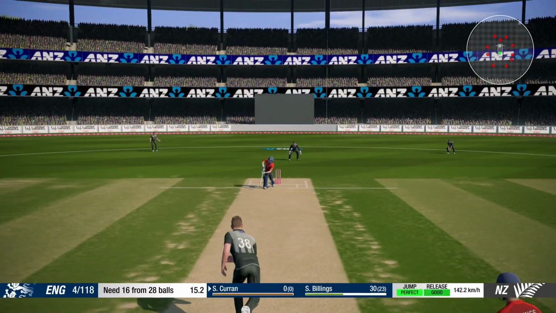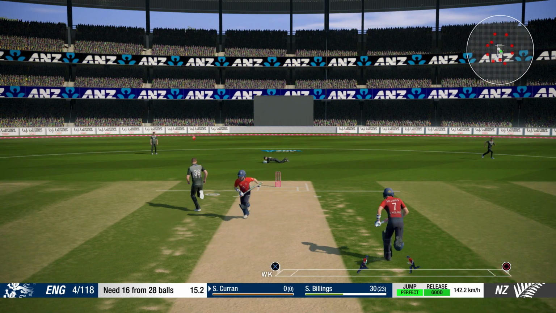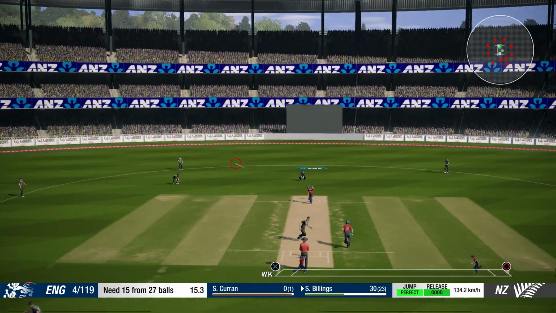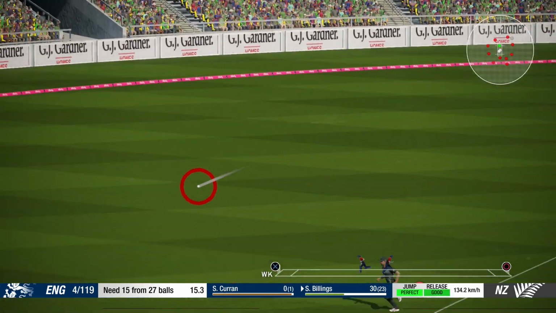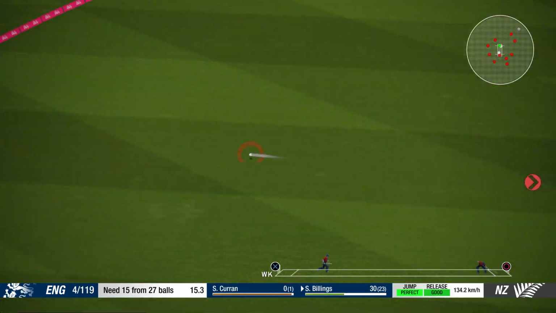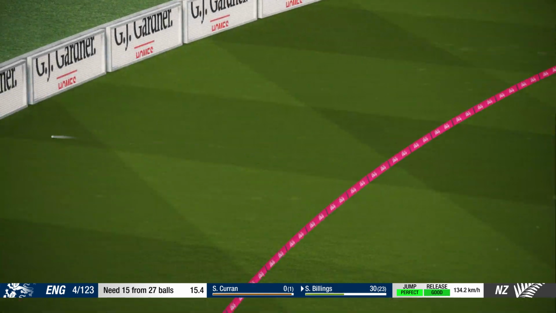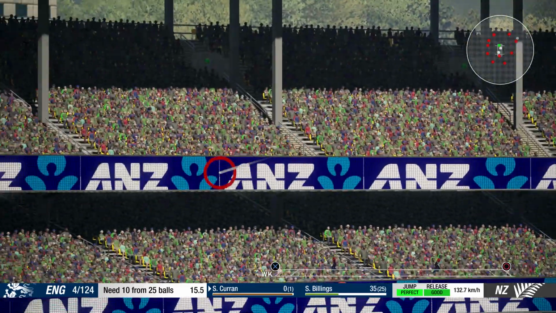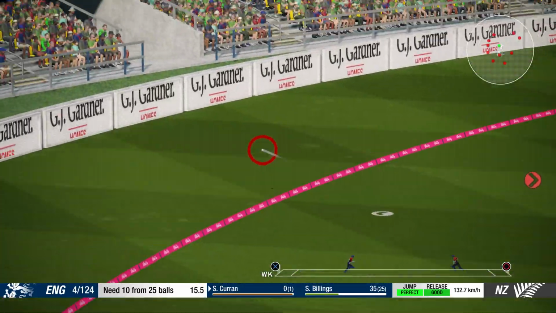As Vince departs for 47, they're going to go for a quick run here. Can Southey get it? No, he's decided to do the long barrier for some reason. And now Billings hits this one over the top. That's going to go for another 4. Billings, the vice captain, going pretty well here. 34, make that 35. Curran decides to get in on the action. He's going to hit this one for a one-bounce 4 just inside the rope.